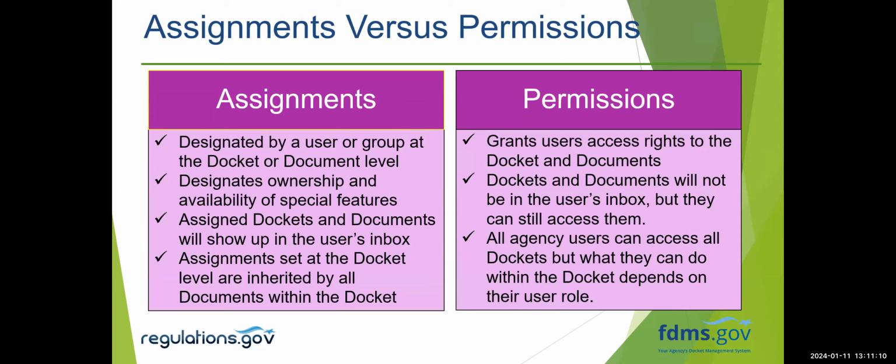What is an assignment? An assignment is a designation that indicates that an FDMS user is the owner, or a member of a group which is the owner, of a docket or a document. So the assignment answers the question, who is going to get this docket or document in their inbox tabs? And it's important because there's certain functionality within FDMS that's only available to certain owners of dockets. So if you're not an owner, there are some things you can't actually access. You don't have permission. We're going to talk about that in a second.